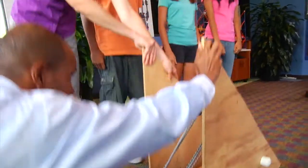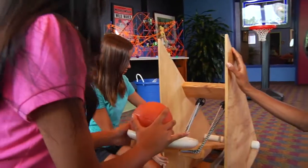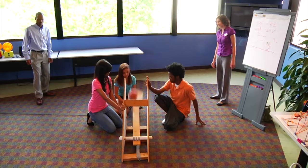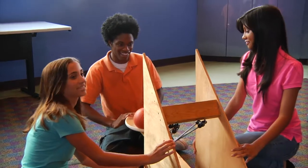We had to put the basketball in the catapult and try to get the ball inside a basketball hoop. But every time we released the potential energy, we put too much energy in so it would always go overboard and hit something else. We had to find the right energy level to hit it in.